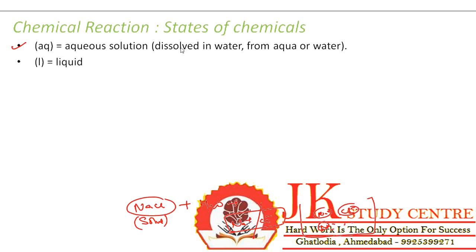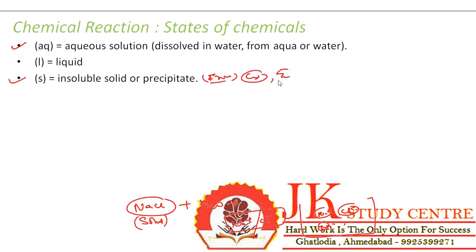Liquid is total liquid, for example water or any juice, it's all liquid. Solid is insoluble, where you get the actual solid. For example, iron is a solid, right? Iron is a solid. Copper, zinc, gold, silver. These are all solid because they don't dissolve in water. And then you have gas. Gas, you know that fumes and all those things are gas. So you have 4 states typically. Solid, liquid, gas, I think you're aware. Aqueous is nothing but a substance that is dissolved in water. It's in a dissolved state.